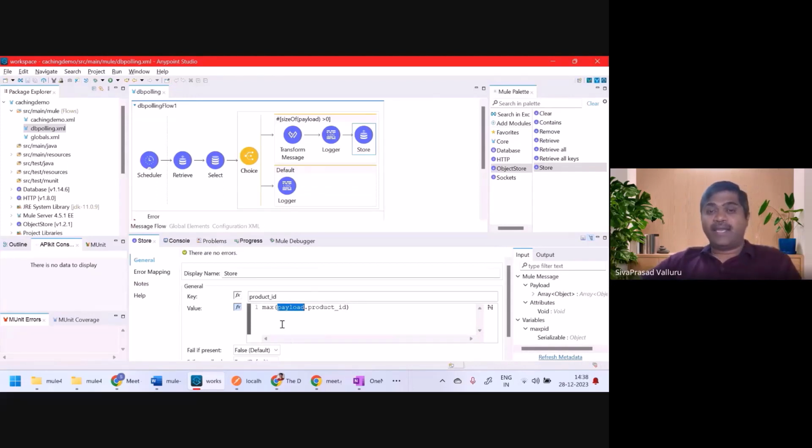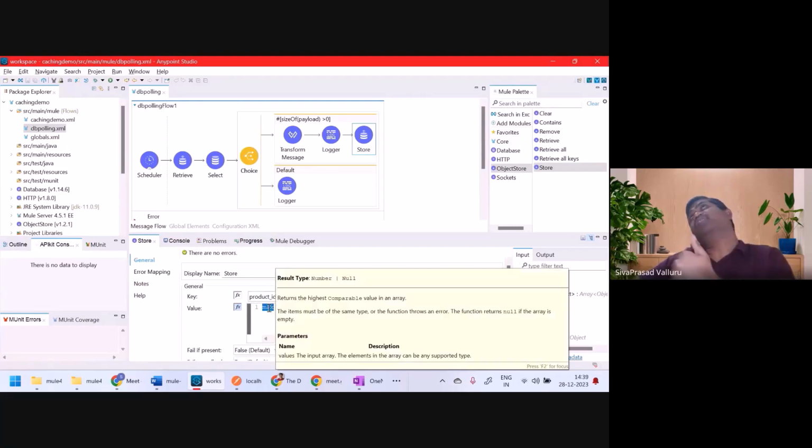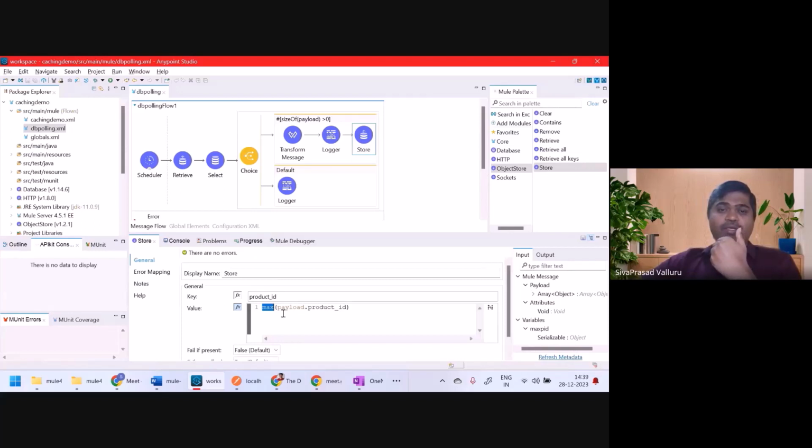Don't worry if you don't know what this max function is doing, as we haven't gone deeper into DataWeave, but it is common sense. You will be able to understand it easily when we go to DataWeave.